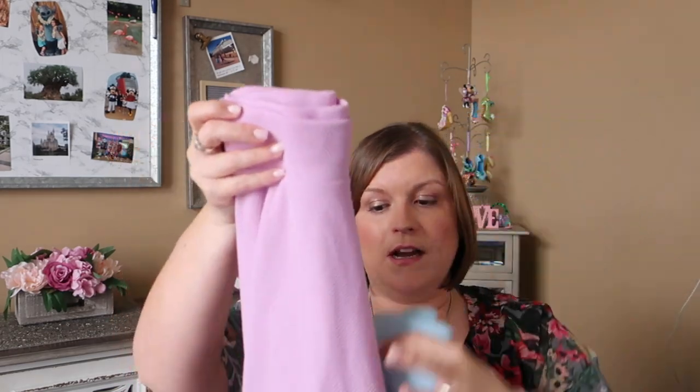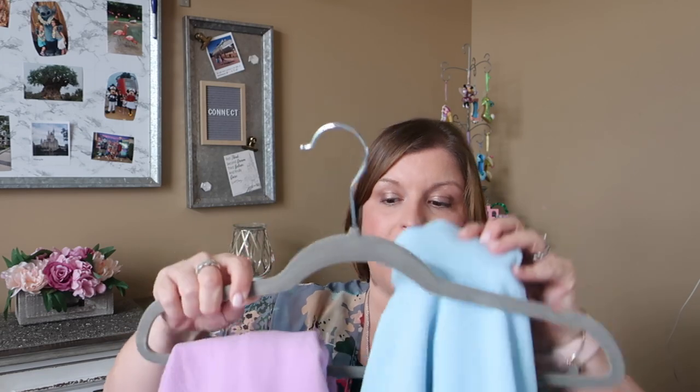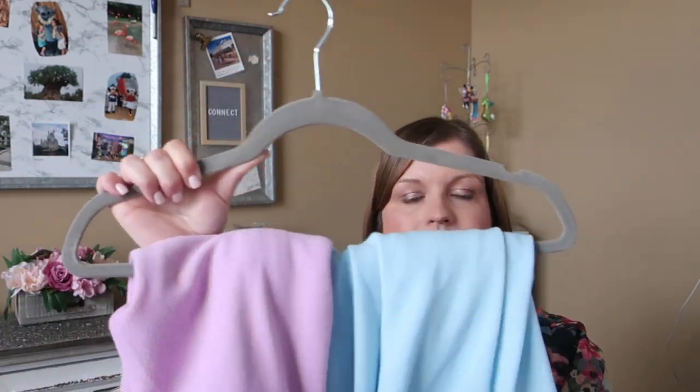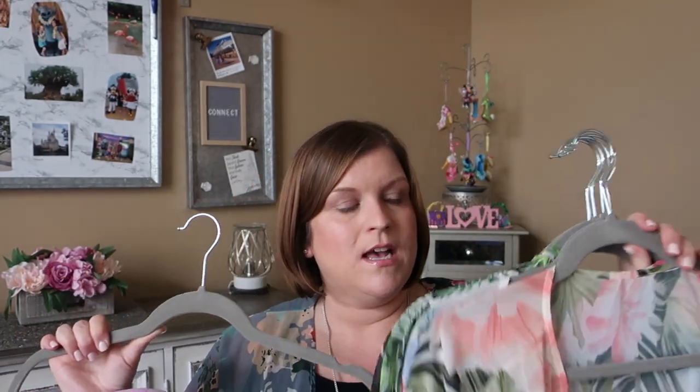You can wear a princess-inspired or character-inspired outfit just by wearing these skirts. I'll link them below — I also have a whole list full of Disney bound ideas I can link as well. Because I have so many of them, these are skirts I've worn on past Disney trips and in past videos sharing my Disney mom outfit ideas. These skirts were really the basis for a lot of those outfits and made it easy to build a character-inspired look.